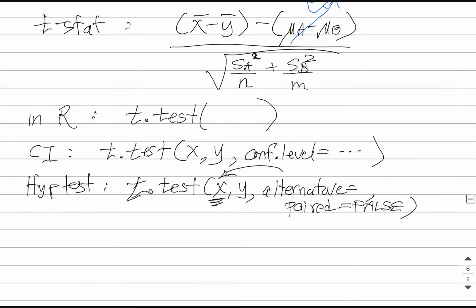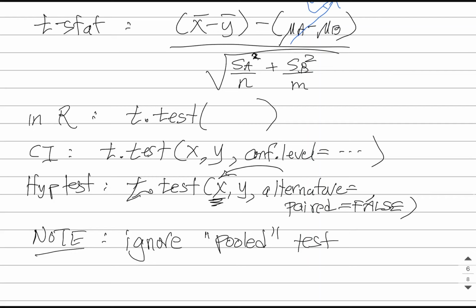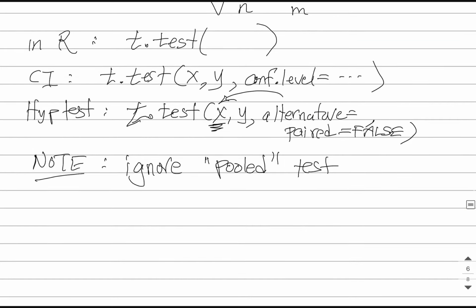Now, one little note, you might read through the book, or you might see some stuff online when you read. We are going to ignore anything to do with pooling the two data sets. Pooling the data sets means you're assuming that the two population variances are the same. We really don't have any justification for the most part to do this. So we don't bother with the pooled option. It's automatically ignored when you go through and you do the tests in R.